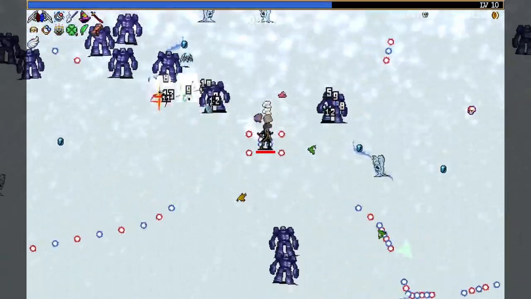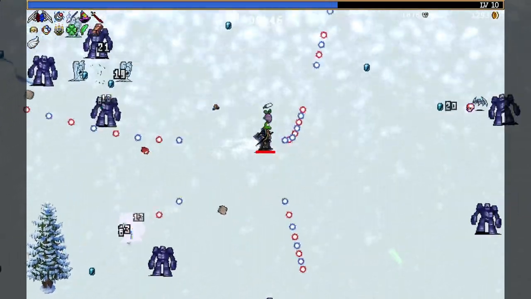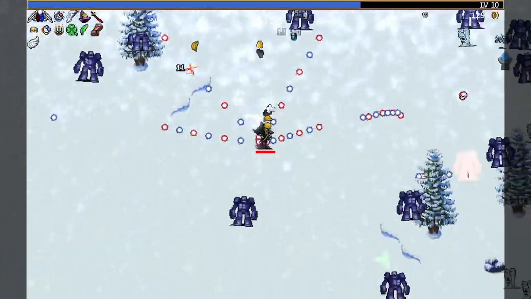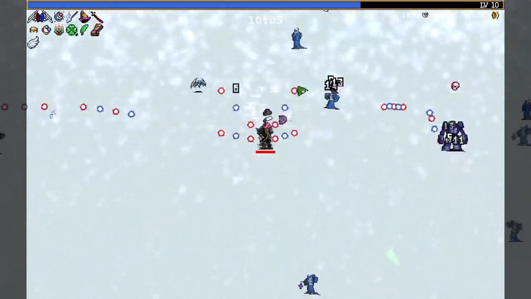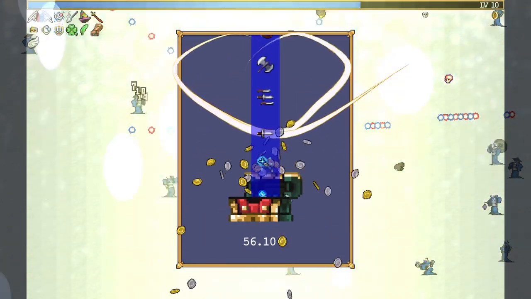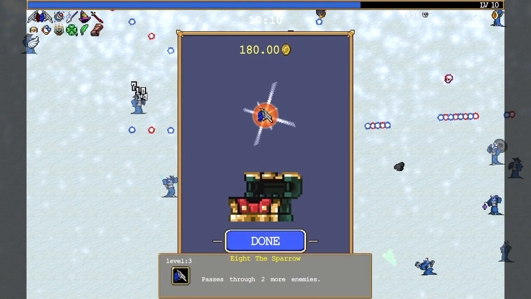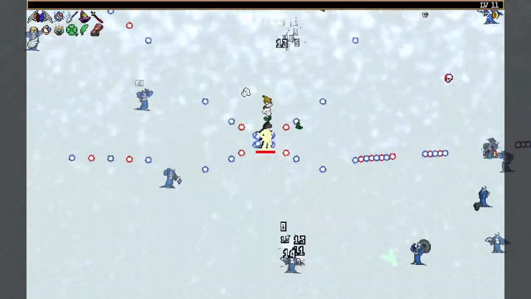Oh, man. Pick up some of these little orby ball XP things on the way. I feel like the snowmen are about to pop out again. But are they? Honestly, you don't really need the snowmen to pop out again. Plenty of enemies here. Yep. Treasure. Level 3, ate the sparrow. Passes through two more enemies. Alright. Knight Sword, level 3.